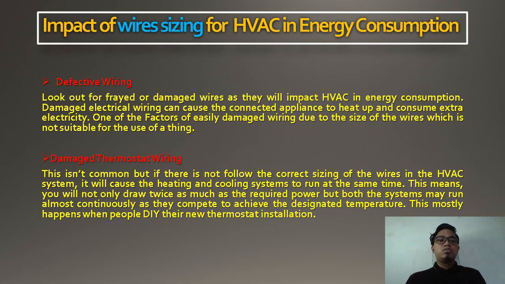Next, damaged thermostat wiring. This is not common, but if the correct sizing of the wire is not followed in the HVAC system, it will cause the heating and cooling system to run at the same time. This means we will not only draw twice as much power as required, but both systems may run almost continuously as they compete to achieve the designated temperature. This mostly happens when people DIY their new thermostat installation.